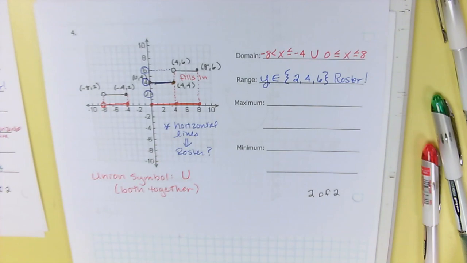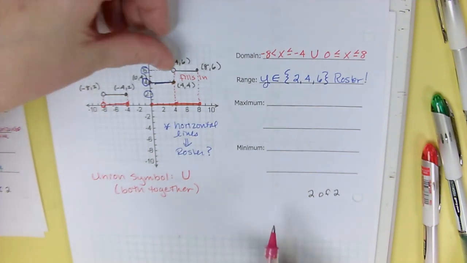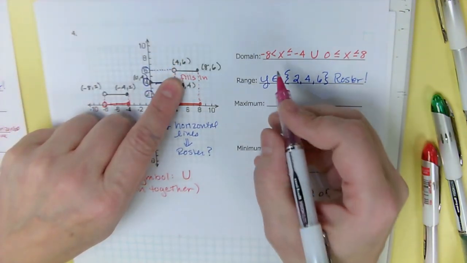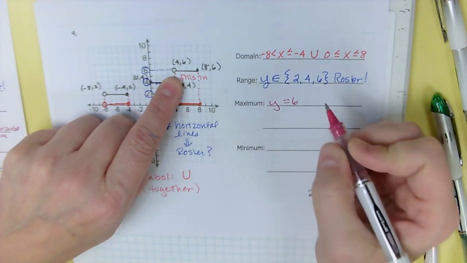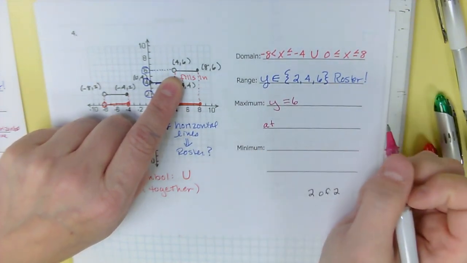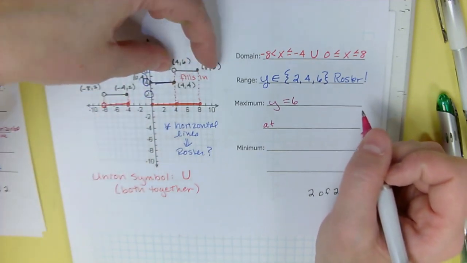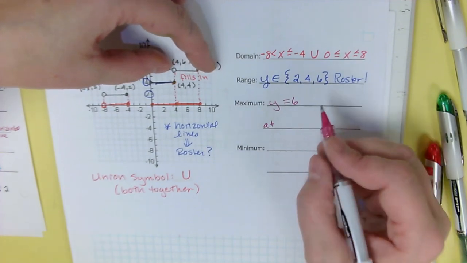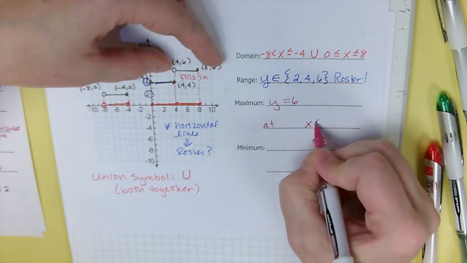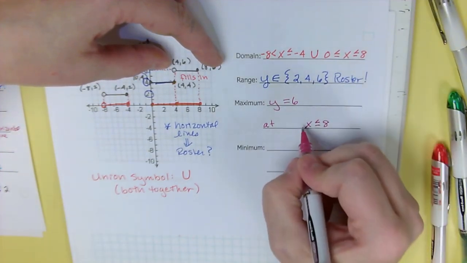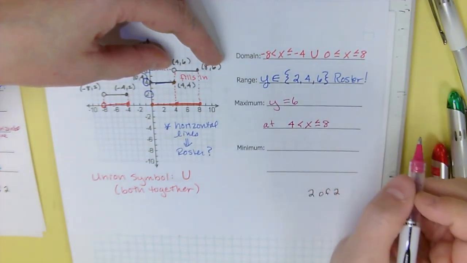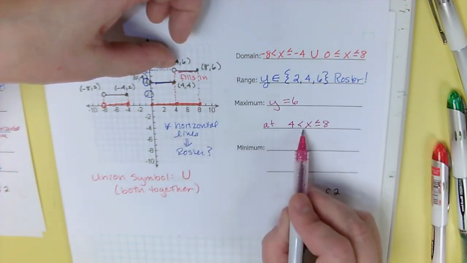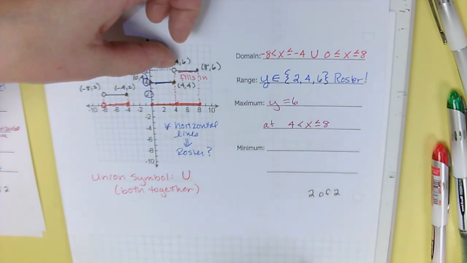All right, let's do maximum and minimum. So we definitely have a highest step, but it's more than 1 point. So how do we handle that? Okay, so my maximum y value is 6, so y equals 6. Now, this one doesn't just have 1 point, it's 6 for the whole step. So to say where it's at, I'm going to need to give the domain of that step. So x goes in the middle, less than or equal to 8, and then just greater than the 4 because it's an open point. So if you have a whole horizontal step there, you got to put the range of values where that maximum occurs.